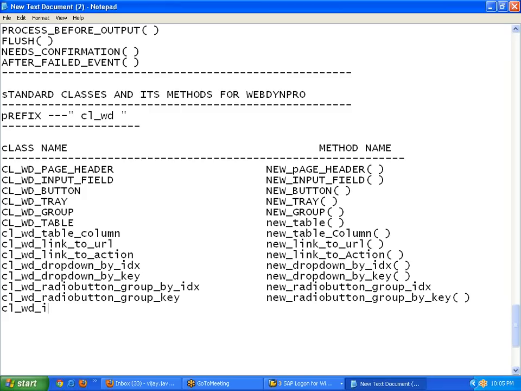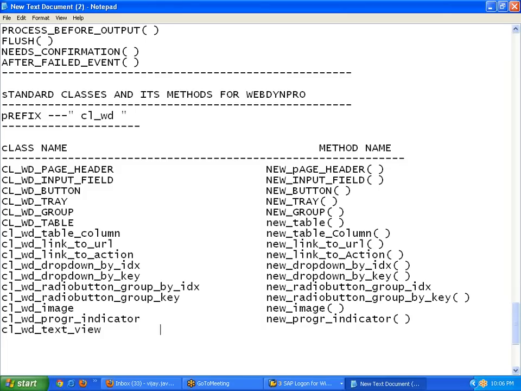Similarly, CL_WD image, new image, CL_WD progress indicator, new progress indicator, CL_WD something like text view, new text view.